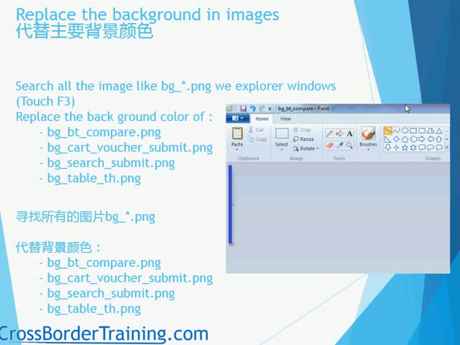Very simple, everyone has this. You can use GIMP or Photoshop, but MS Paint is enough. You just change the color to blue if you want to use blue, so all the menu backgrounds that you want to be blue will be blue.